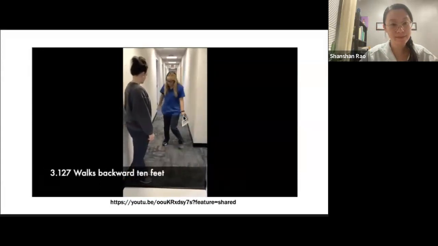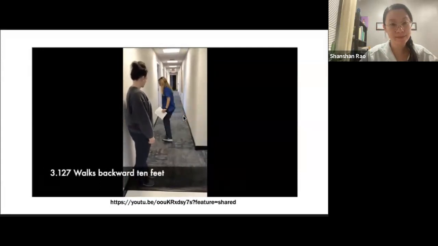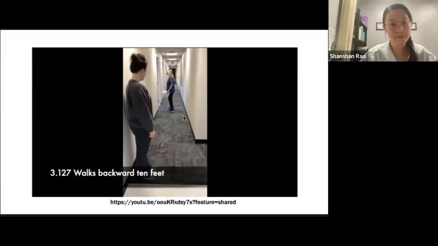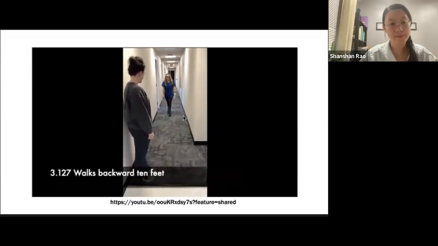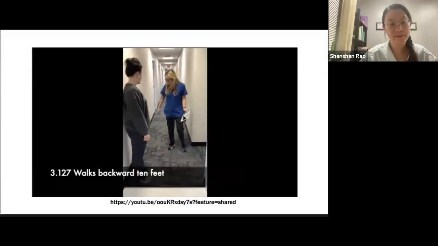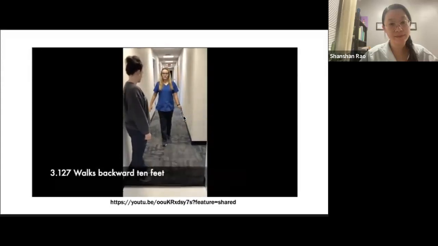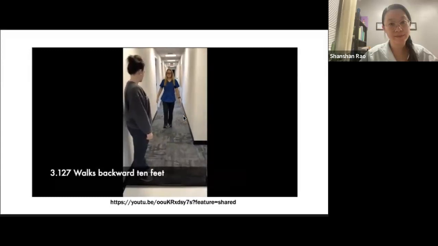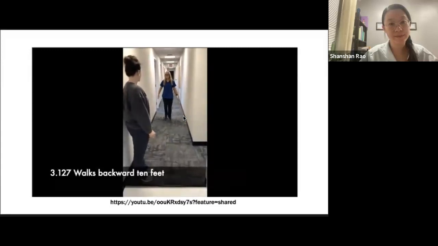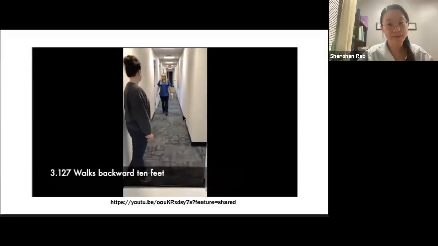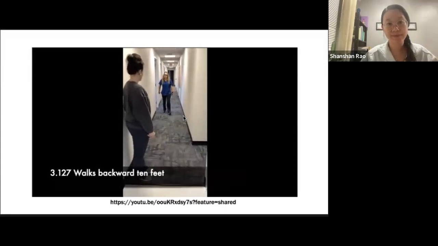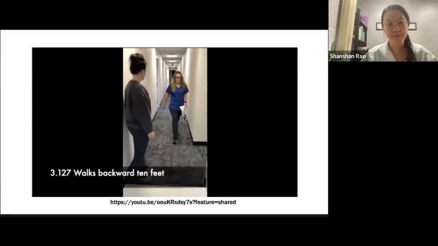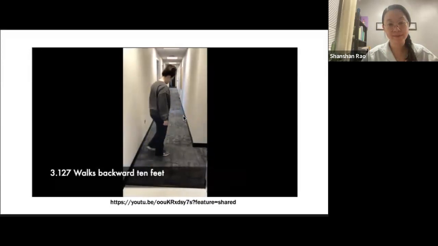What we're gonna do next is we're gonna try to walk backwards for 10 feet. We'll start right here, and then we'll go back 5 squares until we get to this doorway. Can you show me? Yes. I'm gonna go right like this. And stop at the doorway there. We don't want you to go too far. Whenever you're ready.